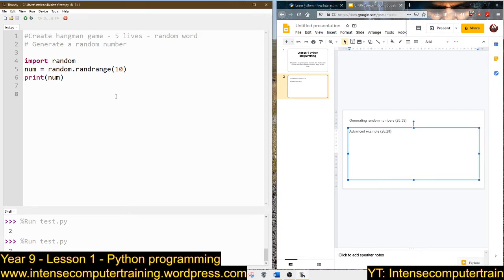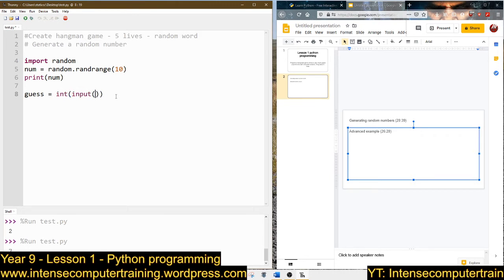Right, so how do I use this random number? Well, why don't we try and guess this number? So, okay, if I've got to guess the number, then I've got to be able to have a guess. So I'm going to write the word guess, and to guess the number, it's going to be int input, and then I'll make sure you spell this right.